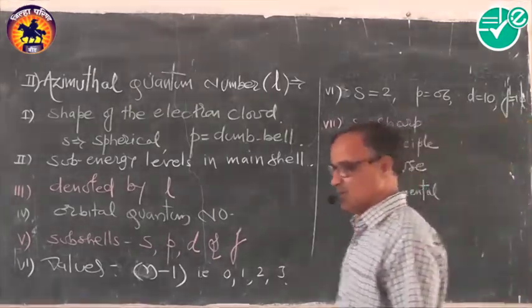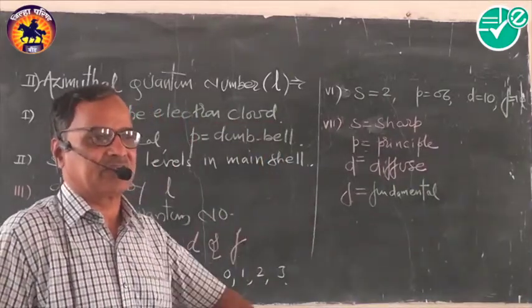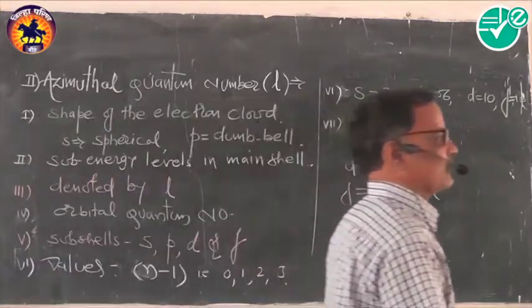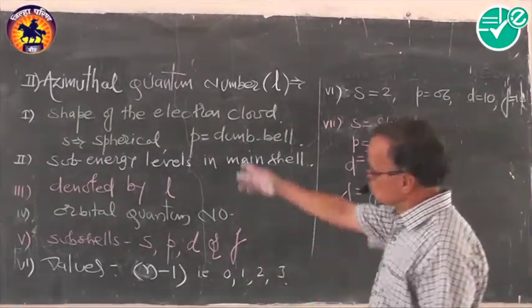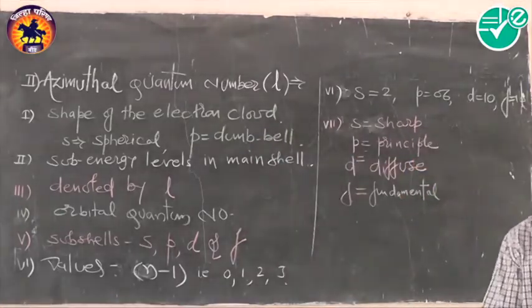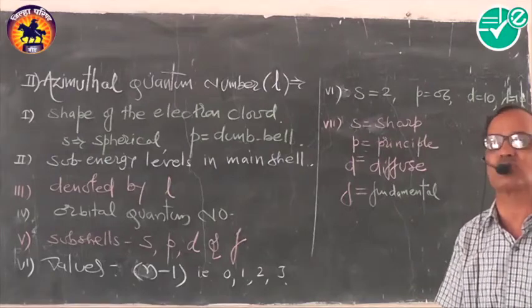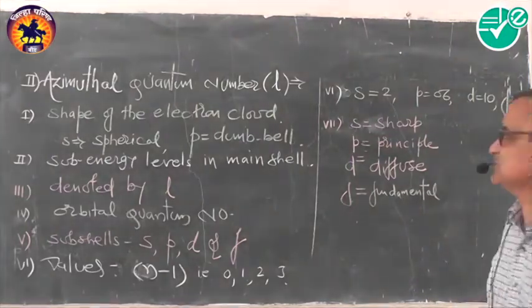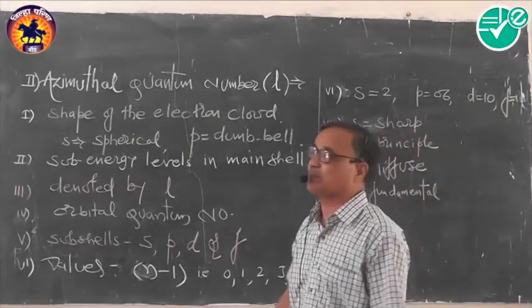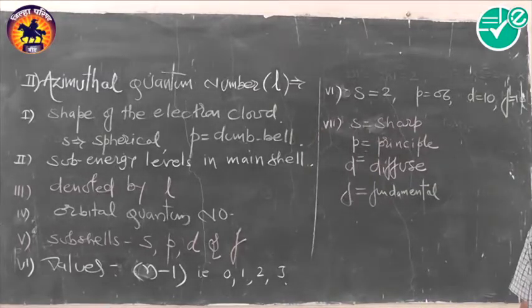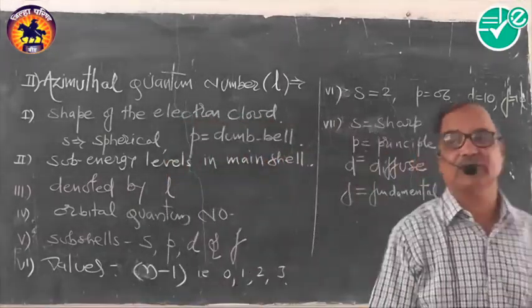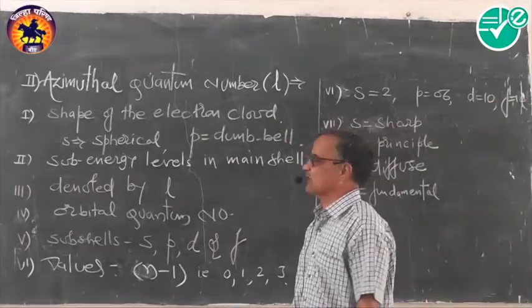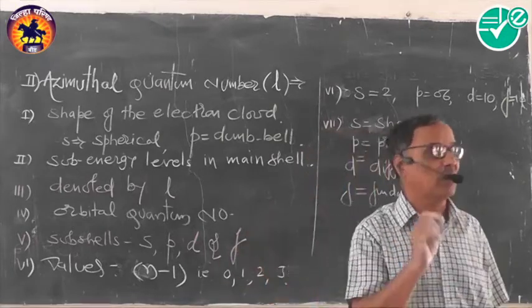So we mentioned previously, in the characteristics of principal quantum number, that principal quantum number gives the size of the electron cloud, and gives the number of main energy levels present in the atom of an element. Same two parallel points apply to this azimuthal quantum number. Azimuthal quantum number gives a more correct position as compared to principal quantum number. This azimuthal quantum number gives the shape of the electron cloud. This shape explains the dimensions, length and width of the shape of the orbital. So azimuthal quantum number gives the shape of the orbitals.